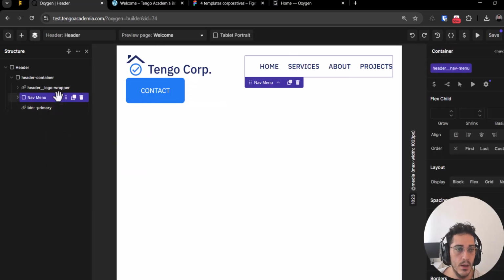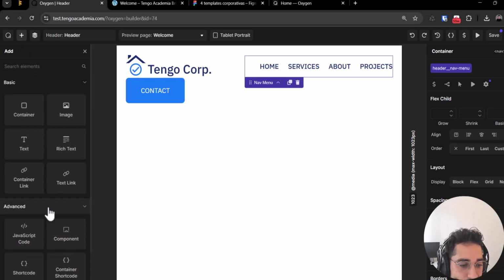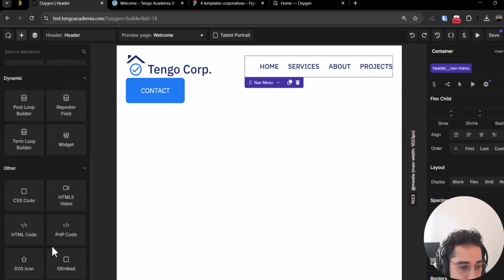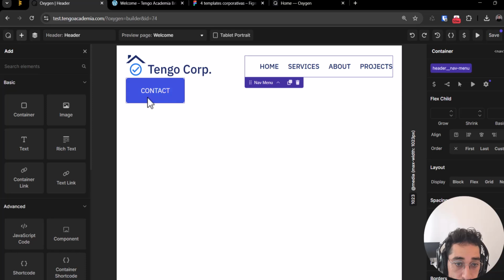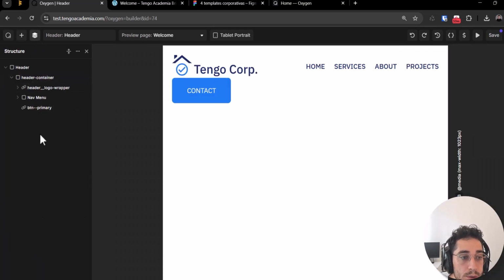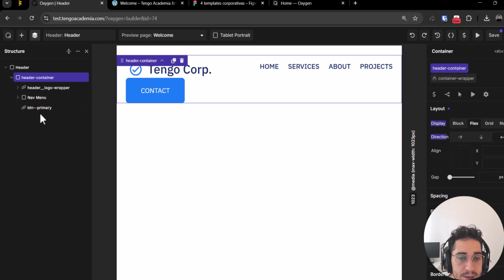We need the functionality of a burger menu to do that. Post widgets, we don't have that without Breakdance elements, so maybe here at the end is the tutorial, but it's okay.